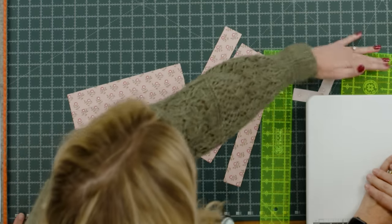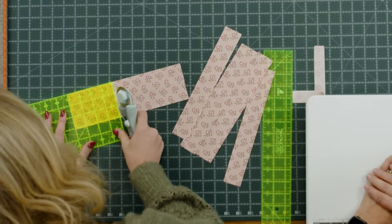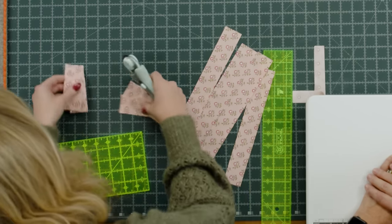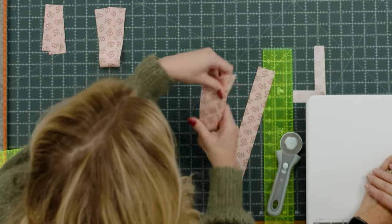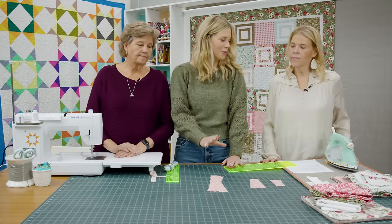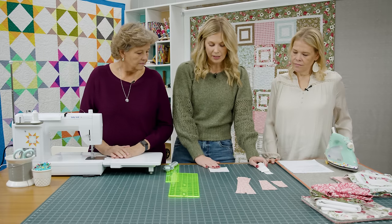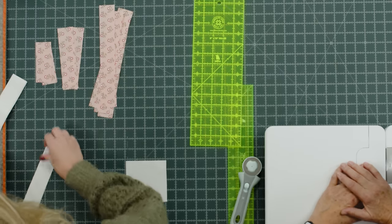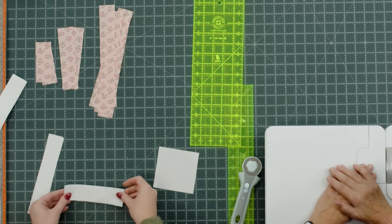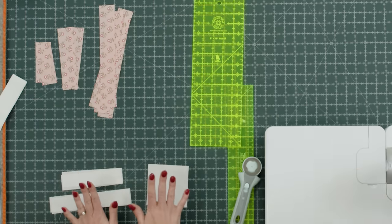From two of these strips, I'm going to go over four inches with my wider ruler, which gives us a four-inch and a six-inch piece. The reason I do these first two is that if you do this wrong, you can end up with pieces that are too small — I learned the hard way. Then from your background, cut a four-inch strip and sub-cut into four-inch squares. Also cut one and a half inch strips, sub-cutting into one and a half by six pieces — you need two per block — and one and a half by eight pieces.